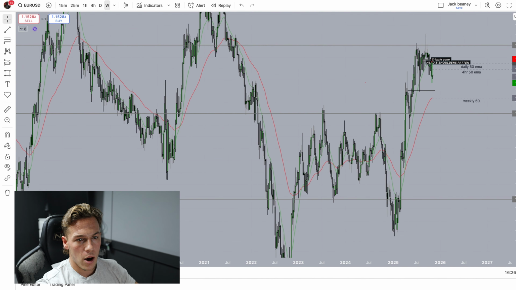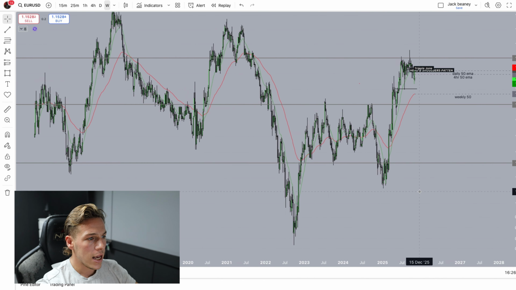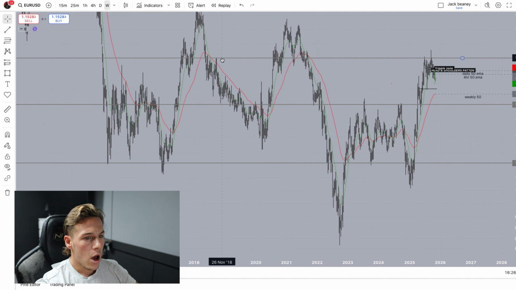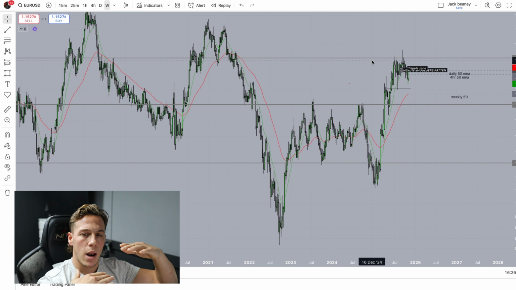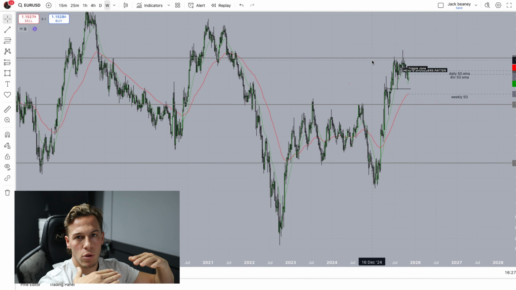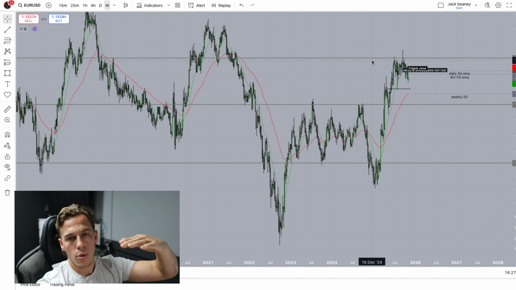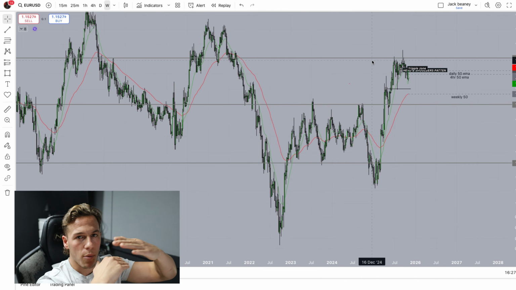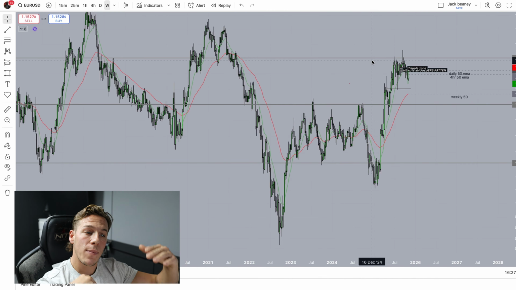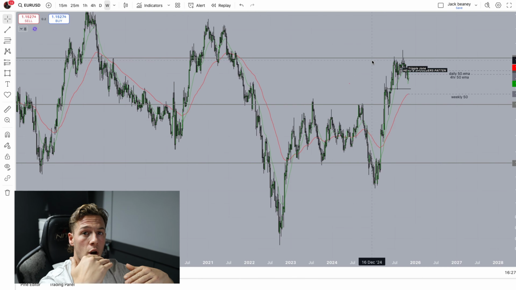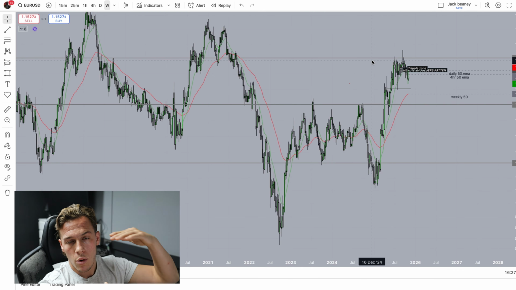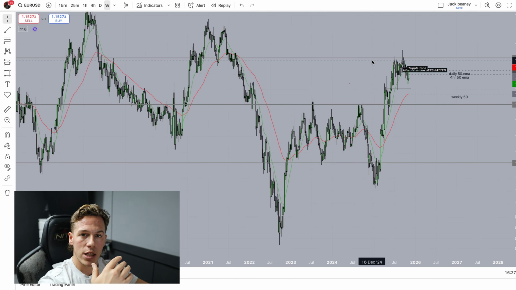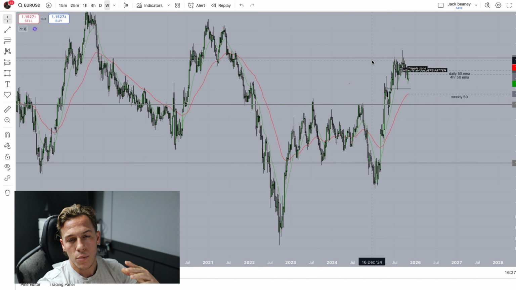As you can see, I've got that already marked out from when I did my analysis, and we had multiple touches. So our resistance is above where price is, support is below. Support will always carry the weight of price, and resistance is where price is trying to break above but hasn't broken above yet. And they can flip over, so resistance can become support. If price breaks above the resistance zone, that will become support, and you will then have a new resistance zone above. Same if price is the other way and in a bearish movement.